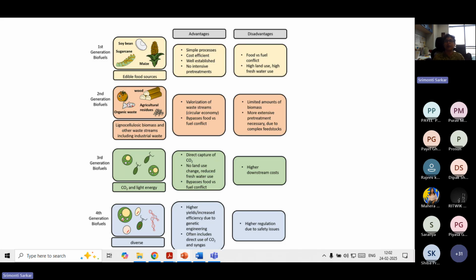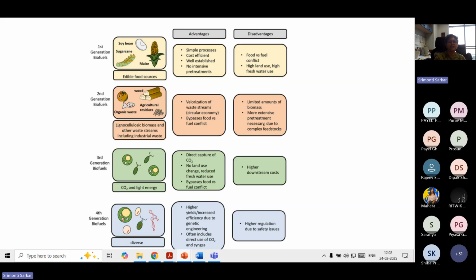So it's taking away food crops to produce energy when we do have starving individuals all over the globe. So that's not an ethical solution, that people living in developed and developing countries should have, that we reduce pollution for them while there are individuals who are starving. Also, there is the issue of land use and freshwater use.